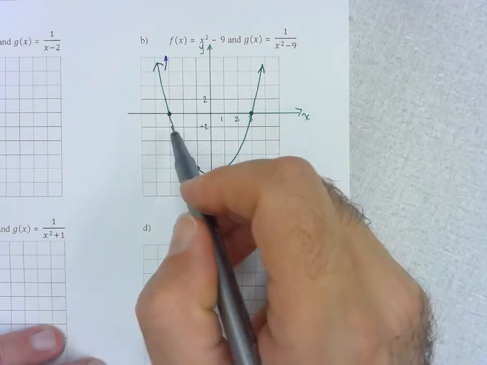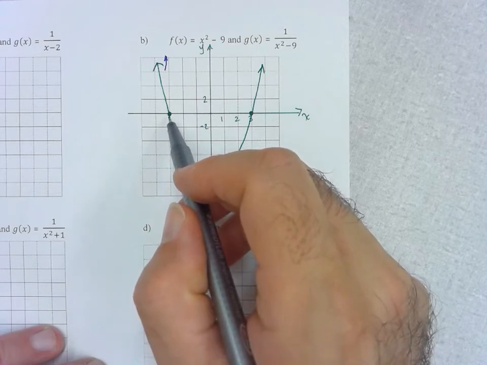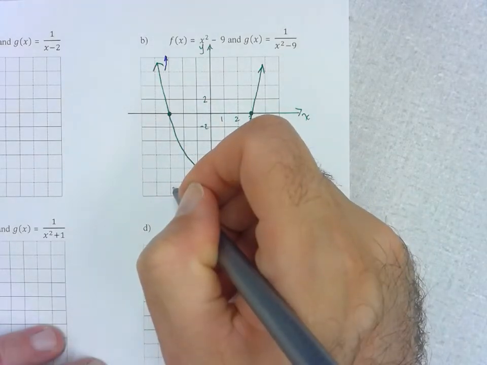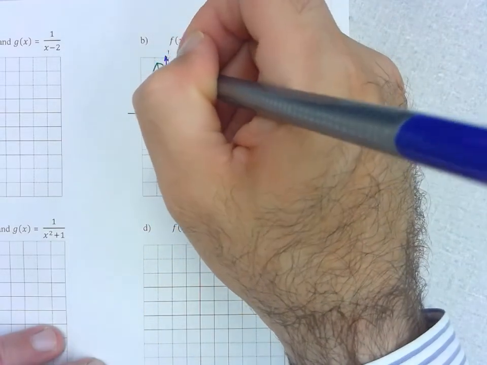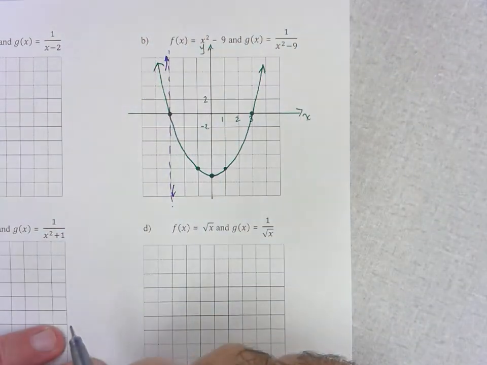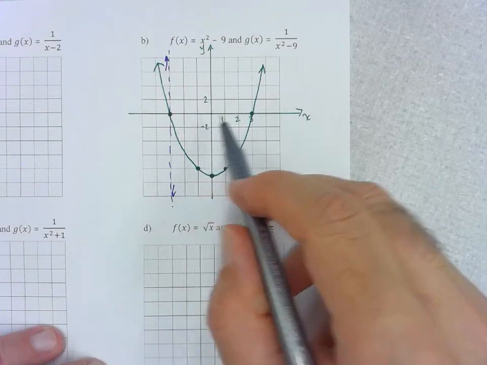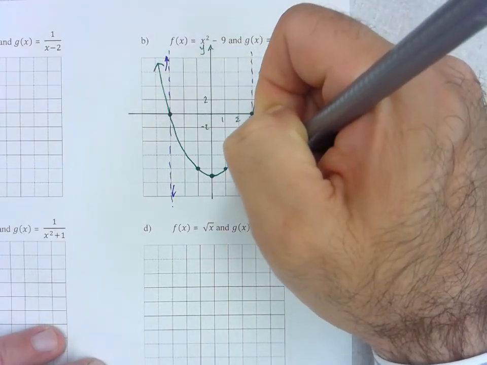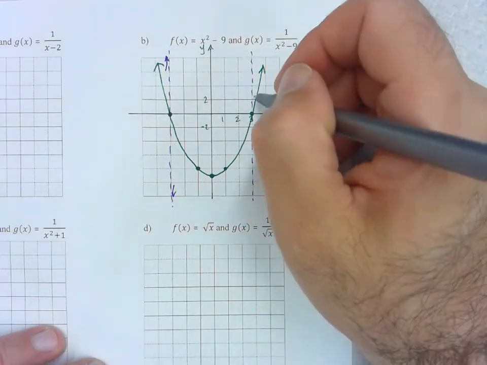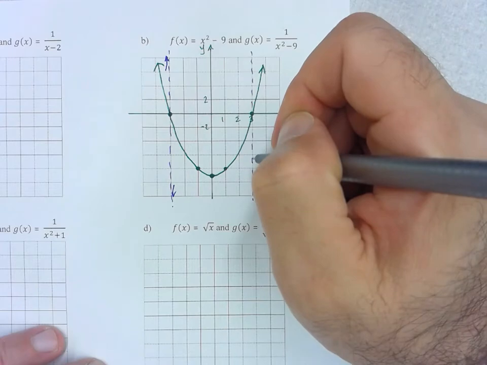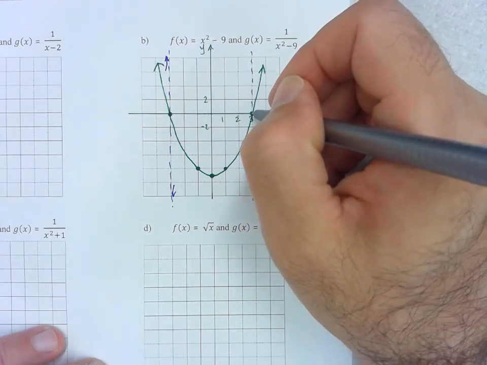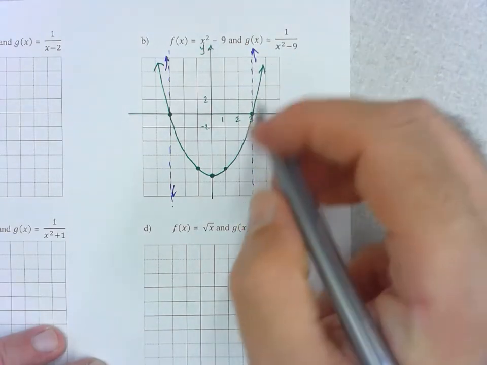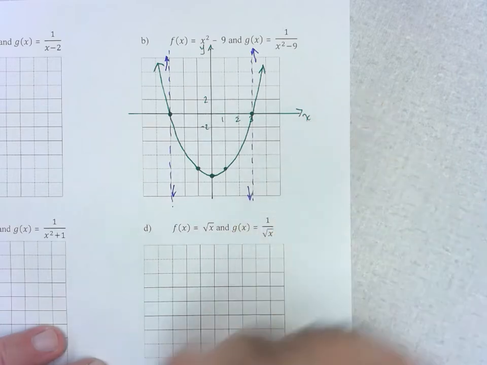Whereas from the right, they're approaching 0, but from the negative side, so when I take the reciprocal of a number very close to 0, I'm going to get a very large negative number. So here we have an asymptote at x equals negative 3. And I hope you can see that I'm going to have a very similar behavior on the other side when x equals positive 3. At a certain point, you just start to know what it's going to be. Here, remember, I'm always talking about the y values. Y values approach 0 from the positive side, so the reciprocals are going to go to positive infinity. Here, I'm approaching 0 from the negative side, so the reciprocals are going to approach negative infinity.